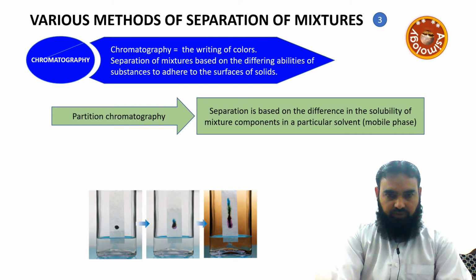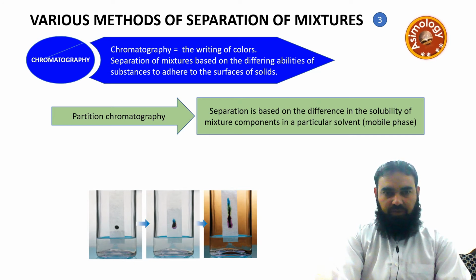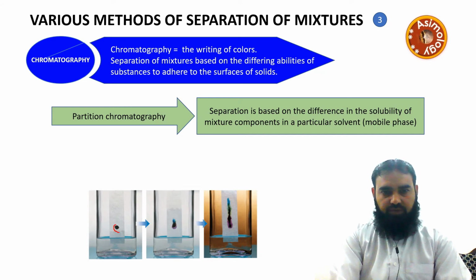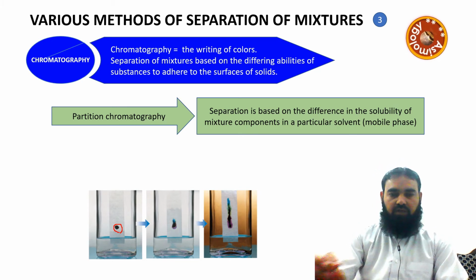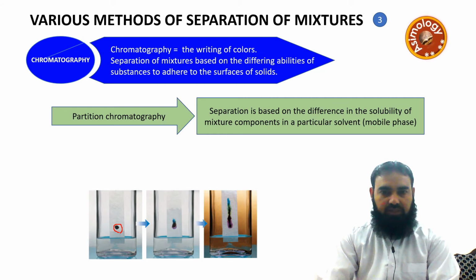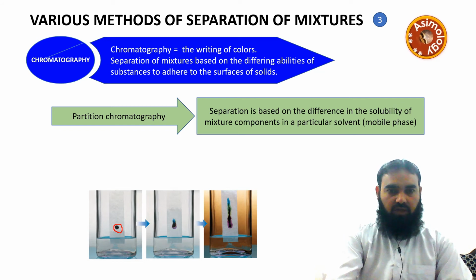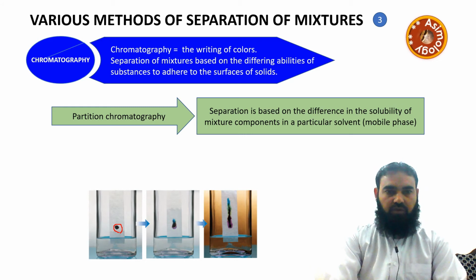In this picture, you can see we have a solvent taken in a container, and we have a solid piece of paper dipped in this solvent. So here you can see a drop of ink put on this piece of paper. So this ink is actually a mixture of different colored liquids, a mixture of liquids having different colors. You can separate this ink into its constituent components, its constituent liquids, by using chromatography techniques.